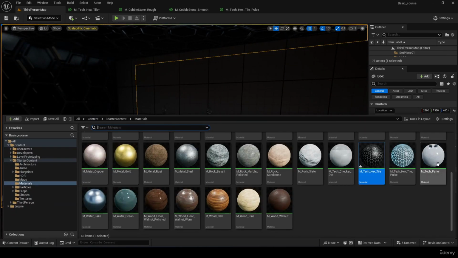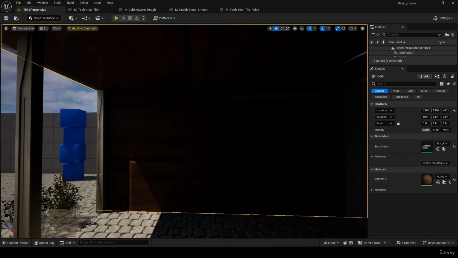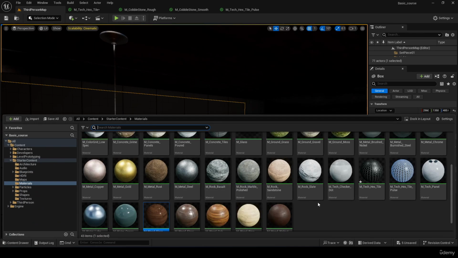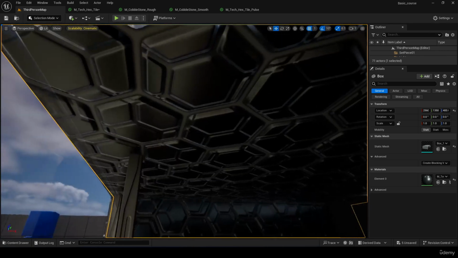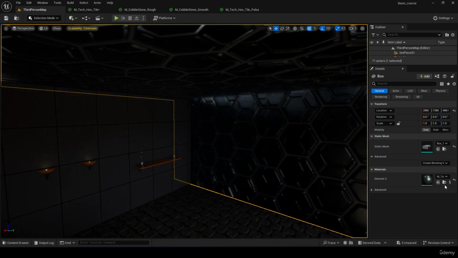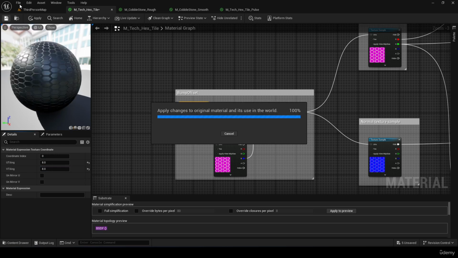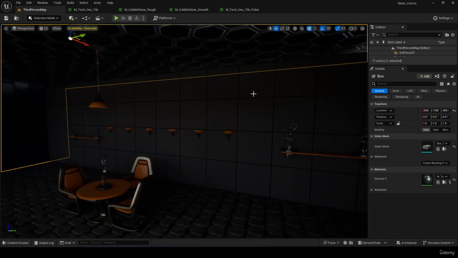Or maybe, should we make it from the wood? We could make it from the wood as well. Give it a moment. But it doesn't look good. Let's just keep it black metal, grid metal. This is a bit too big, so let's tile it a bit more. So let's do 8, and save. Should be good enough.